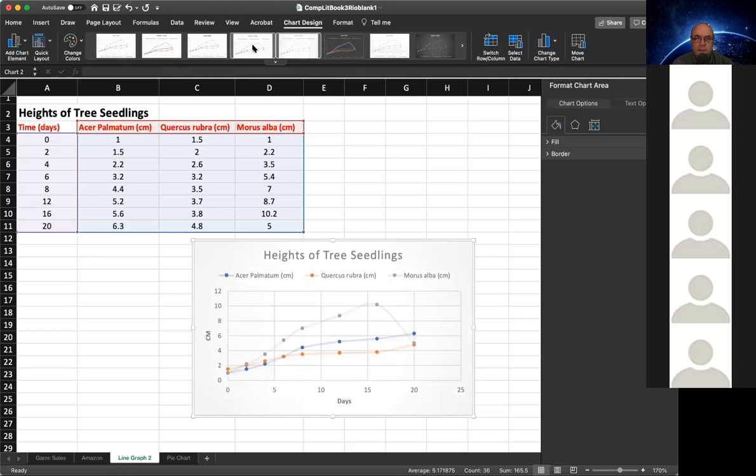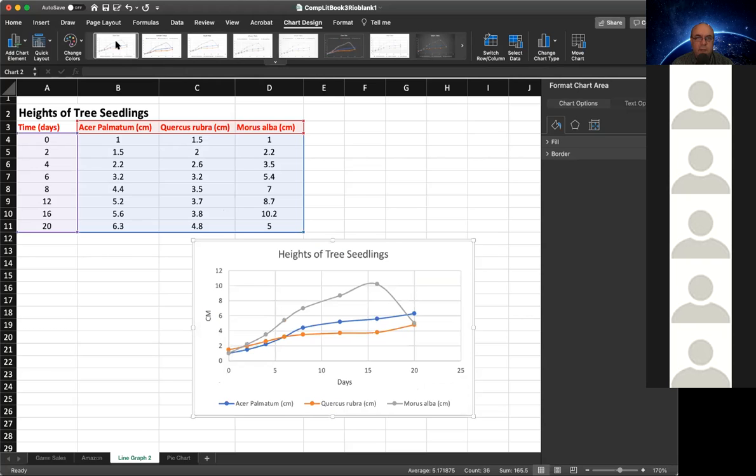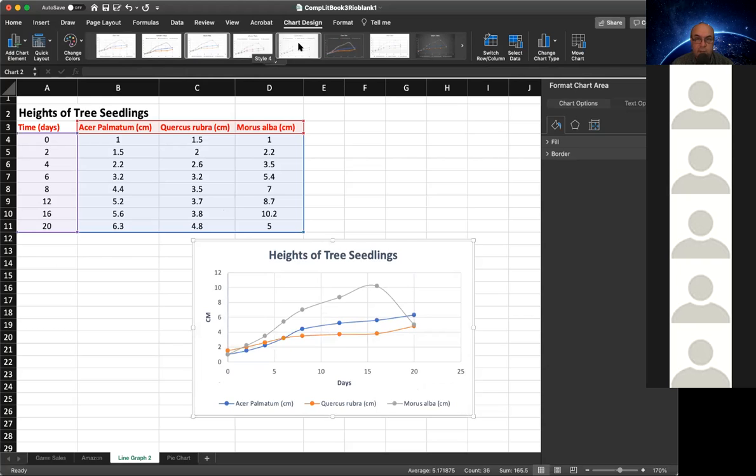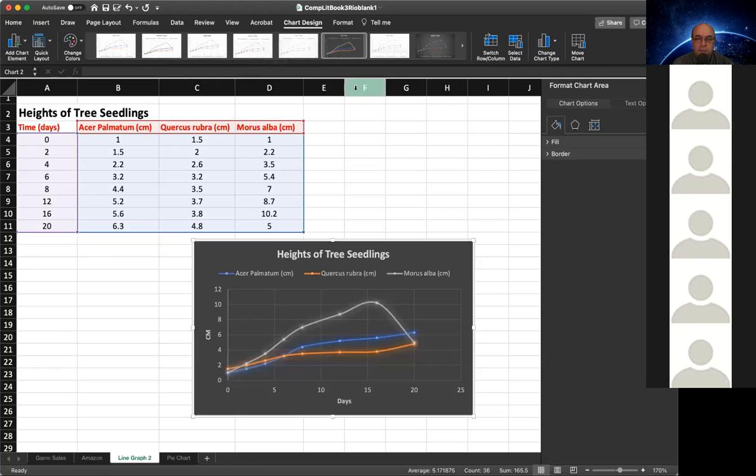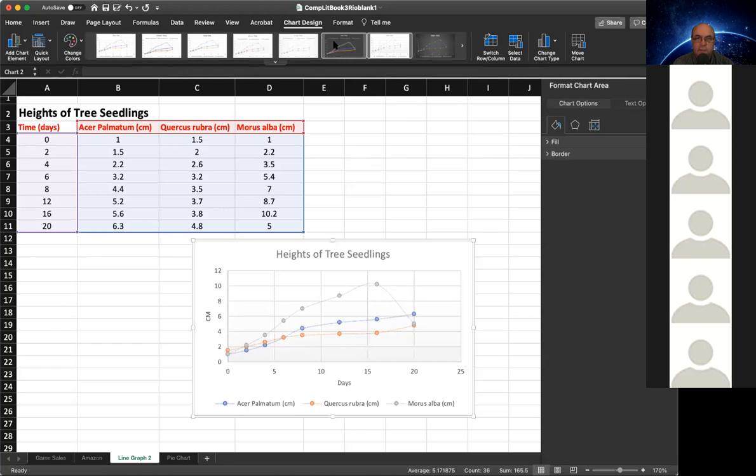Okay. So if for some reason you hit one of these and say, hey, that looks great. By the way, you might say, Mr. Rio, if I'm doing this assignment with you and I click on a different one than you do and I leave it, but it still looks good, I mean, still makes sense and everything like that, is that okay? And the answer is yes. As long as it looks good and makes sense and has things labeled, that's okay.